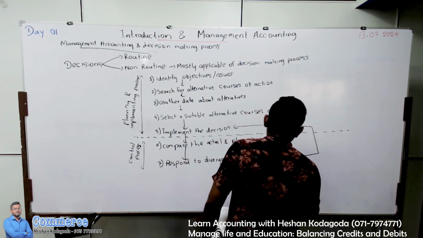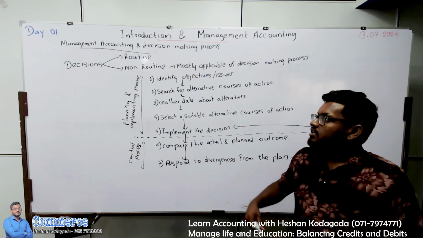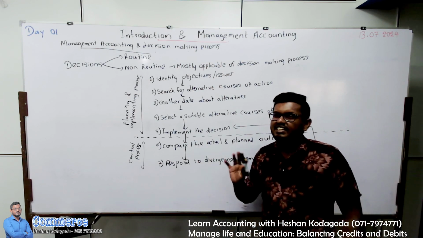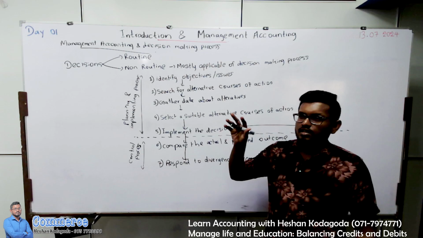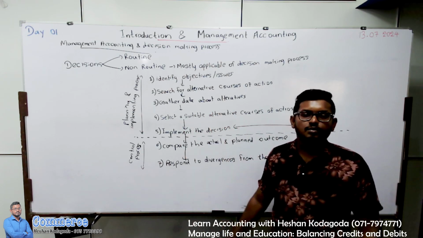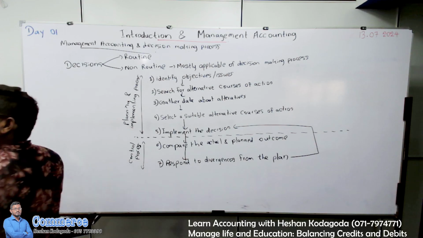So this is just a management decision making process. You can apply this one for your non-routine decisions as well. Is it clear to you guys? This is not a calculation. This is also a bit theoretical. Then after that, calculation. Just write this one and this one. Hurry up. I'll give it in the tute as well.